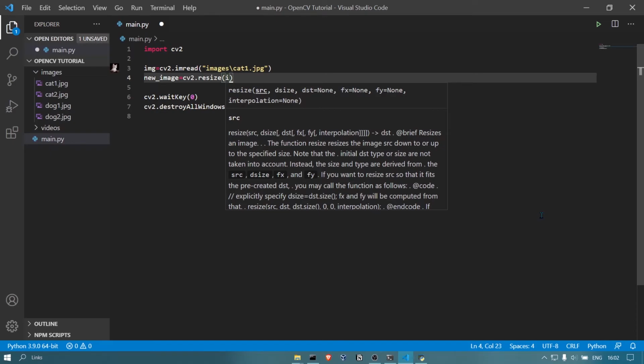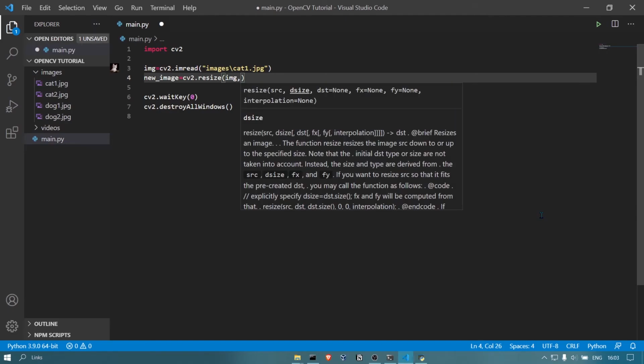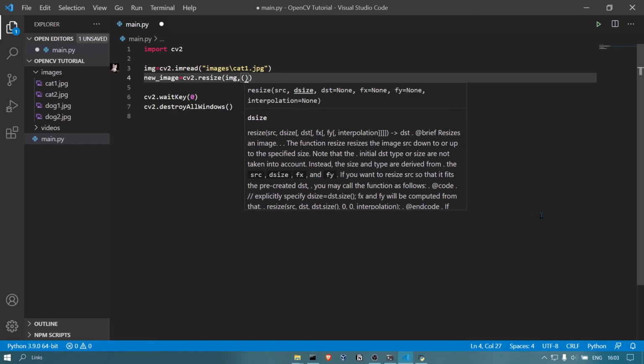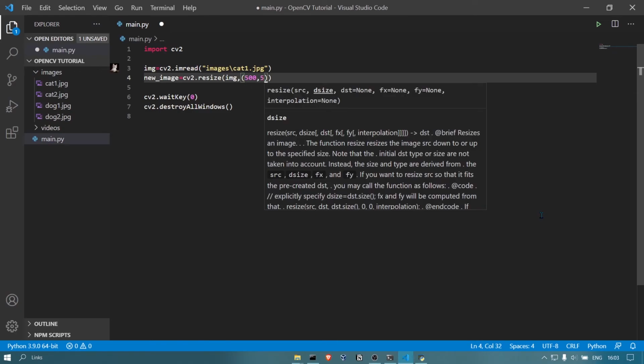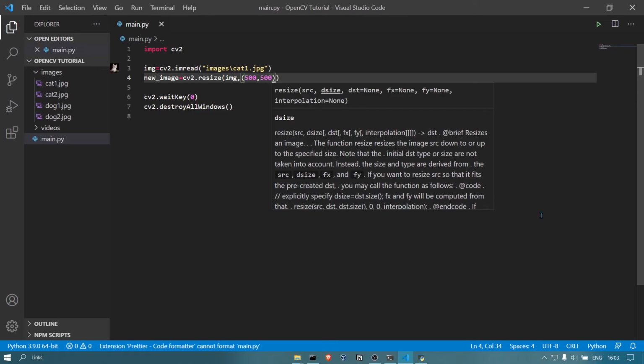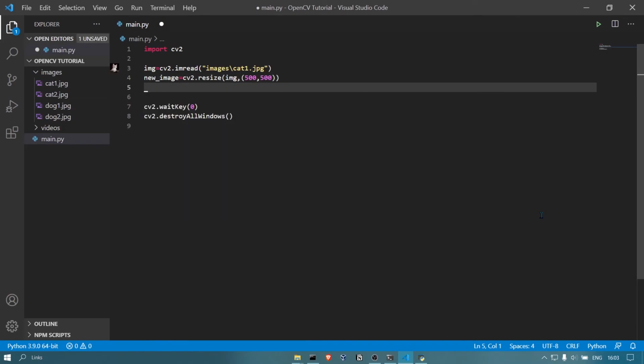In our case it's img. And next we want to pass in the new dimensions of the image, that is the height and width of the new image, and let's pass in 500 for height and 500 for width. This will make the img image into a new image with 500 pixels length and 500 pixels width.